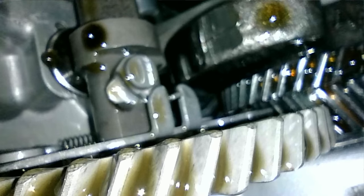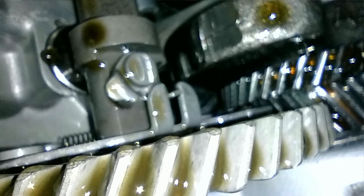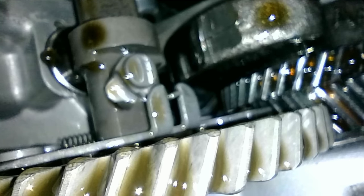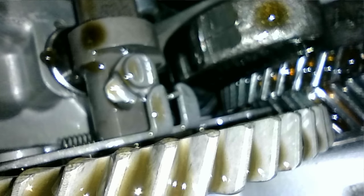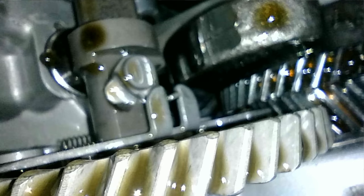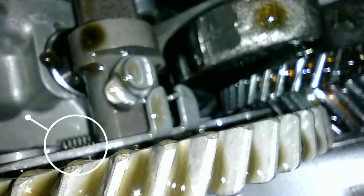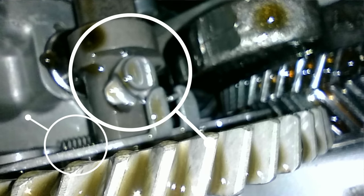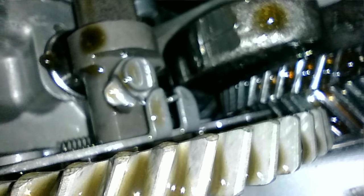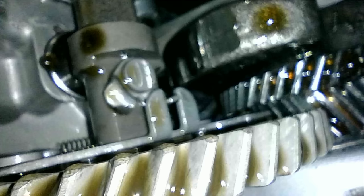So here's a pretty good view of the camshaft. The top left, you can see the lobe where a drop of oil just came off of. And above that is the tappet. And if you look down, following down the camshaft toward the gear, between the gear and the lobe are a bunch of linkages. You know, I see a spring, I see the actual compression release mechanism more or less in its entirety, but it looks like it's not in the right spot.